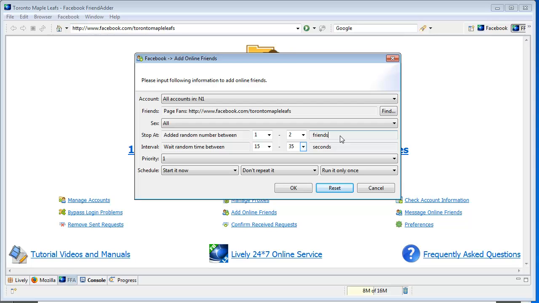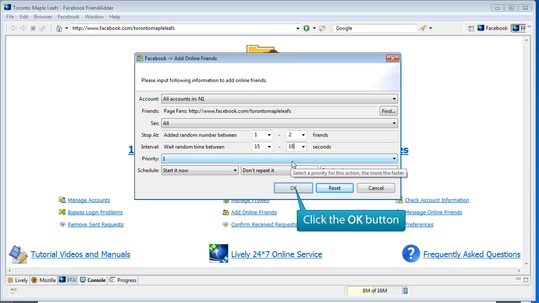Alright, I will change this just for this one. Because I'm only sending 2 requests, but you'll be sending more, so don't choose 18 as the second one. It's better to have a bit higher. But since I'm just recording the video, that's why. Okay, I'll click OK. You will see that the operation starts running.